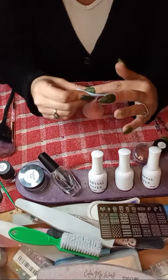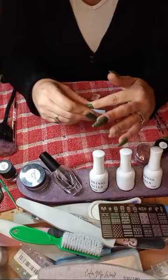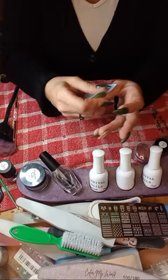If you guys didn't notice, yesterday I also skipped buffing, and I skipped buffing this time too.